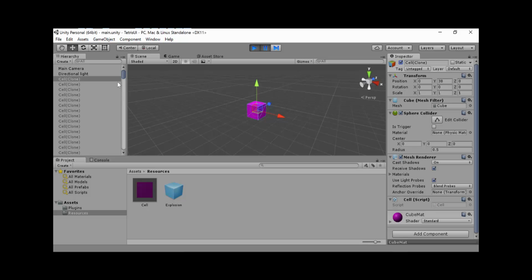Unity follows a component-based paradigm for the design. All of these elements on the left panel here are called game objects, and they are composed of various components. A cell, for example, is composed of a transform, which decides the position, rotation, and scale of the object, a mesh filter, which decides the shape of the object in 3D, a collider, which I'm not reusing, so I could remove this one, a renderer that works on how to render that shape on the screen, and then here there's a script.